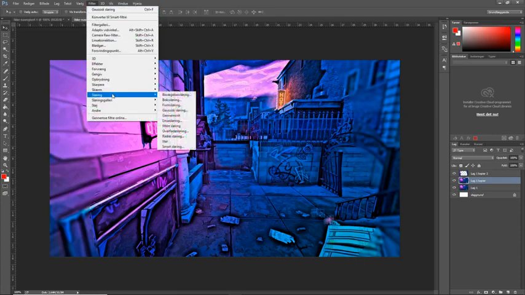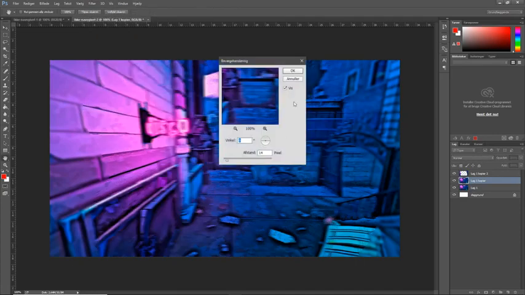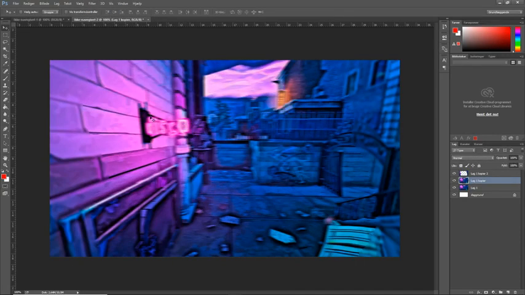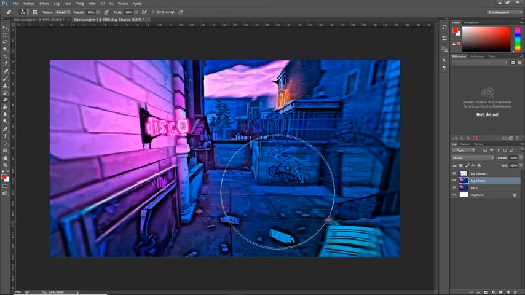Now go to the second one right here, the middle one. Go to filter, go to blur, and go to motion blur. It's the exact same setting as you saw there. Press E again and remove the middle one. Okay. Now we have a nice looking outer edge looking picture.